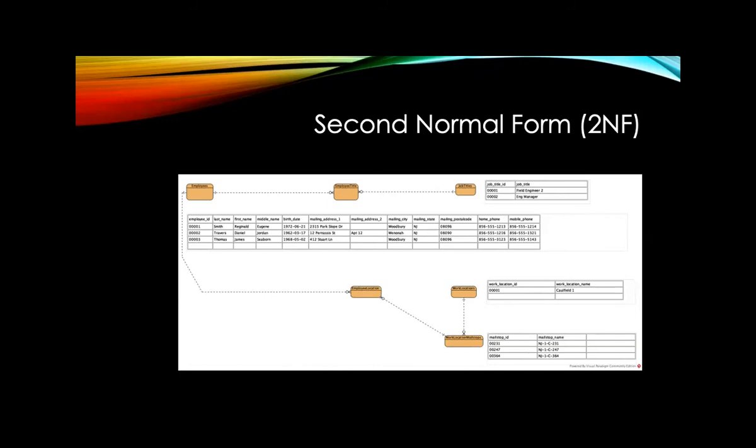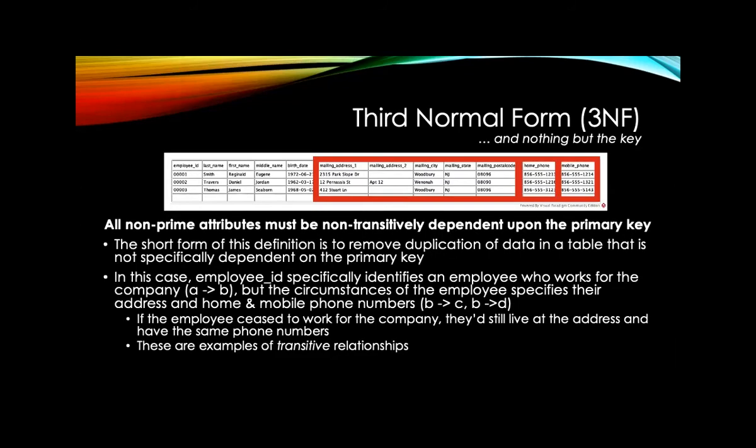And we're going to play hell with that on the next slide with zip codes. Third normal form, the last part, the key, the whole key, and nothing but the key. So to where you were just going with that, we've got the remainder of our problematic data here of mailing addresses, home phones, and mobile phone numbers.